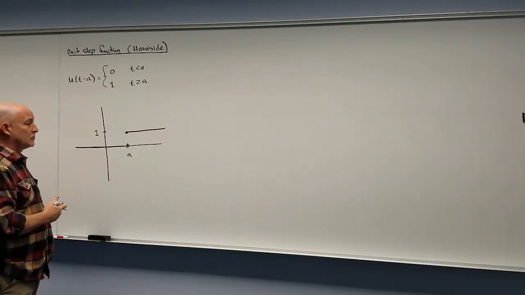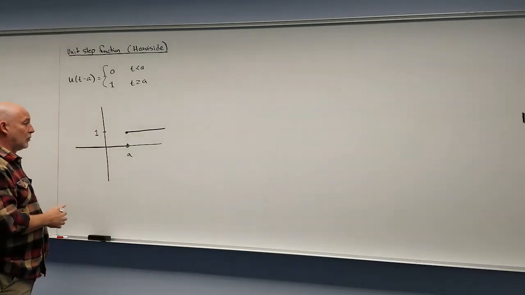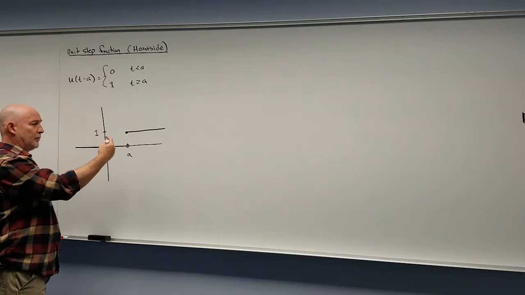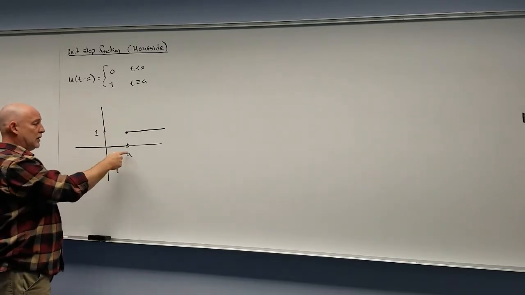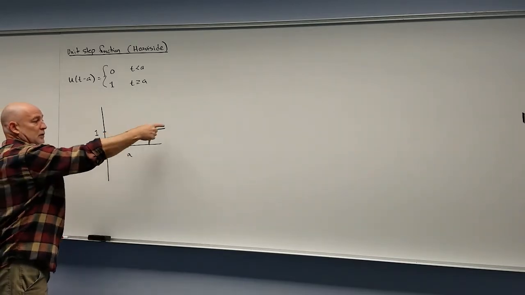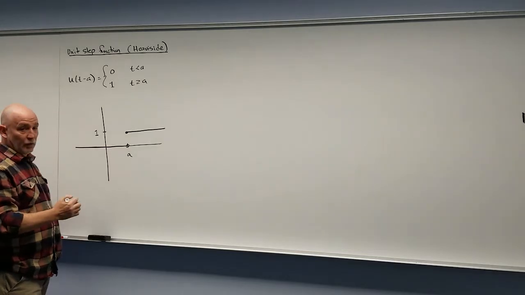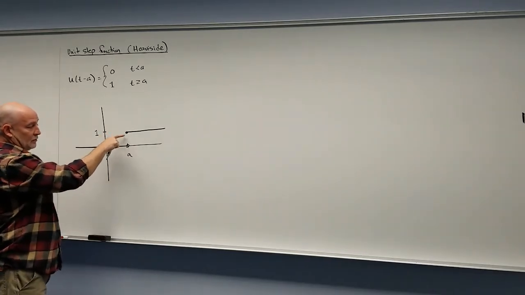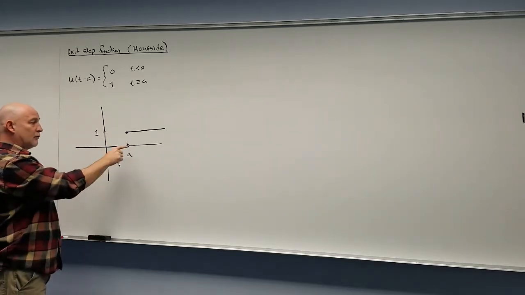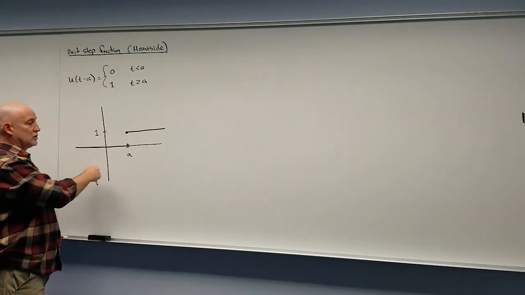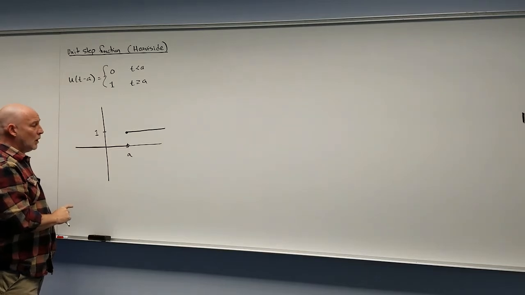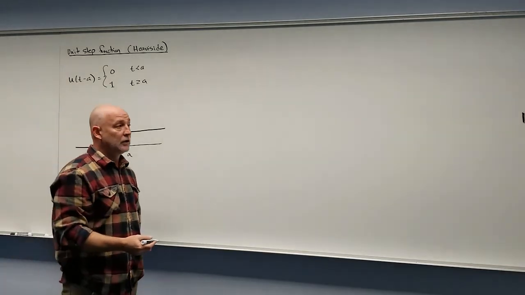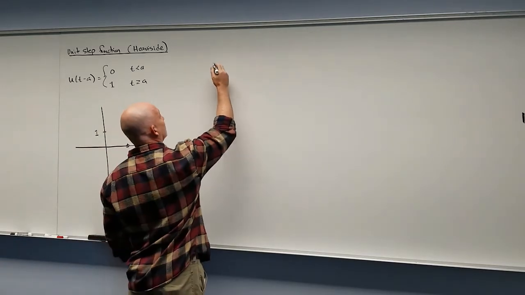Very, very simple function, but it's also incredibly useful. Because you can think about this, especially people that want to go into electronics. This is kind of like flipping on a switch, right? All of a sudden you got no power, you flip on a switch, it jumps up, and then you have a voltage. Now in real life, there is a time span here for this jump, so it actually has a little diagonal line there in the real world. But for us, it's just an on switch. Which means this can be very useful for representing really complex looking, kind of like piecewise functions.